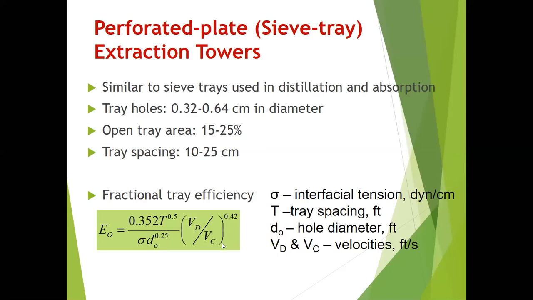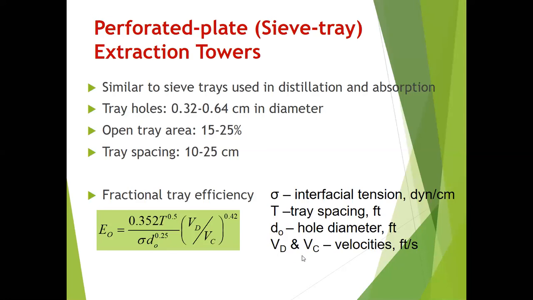So in the case of our linear velocities, those should be in feet per second. Now, even if it's not feet per second, since the units are going to cancel each other, even if this is in meters per second, if you convert to feet per second, the same conversion will be done on the other value. So there's no need for you to convert in the case of the VD and the VC.